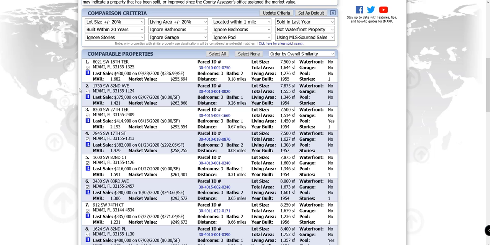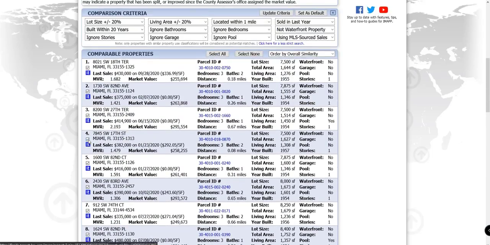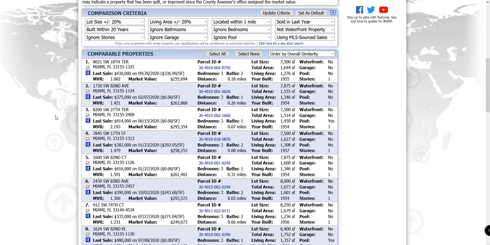When we use MLS source sales and you're looking at the list view of comparable properties that iMapp is pulling in, you're going to notice on the left hand side that all of these should have an R logo. If we're using best available sales, you'll see some of them do and some of them don't. Some of them happen through the MLS, some did not. But for the ones that did happen with a realtor involved, now we can get some supplemental information.